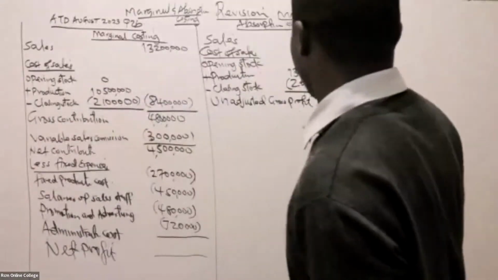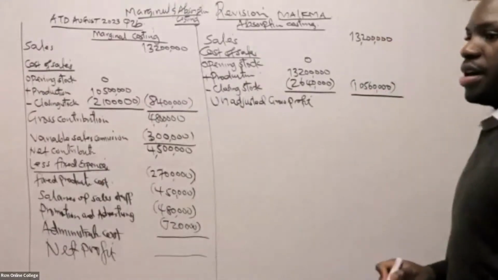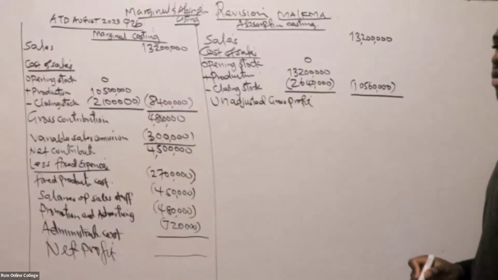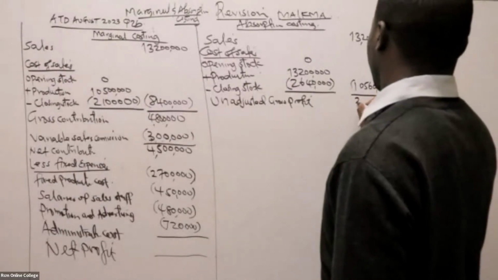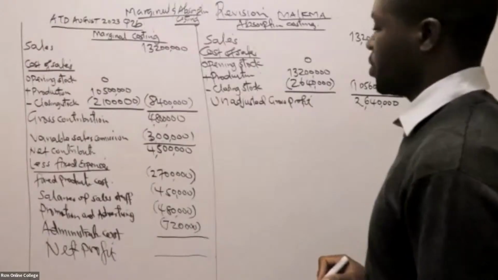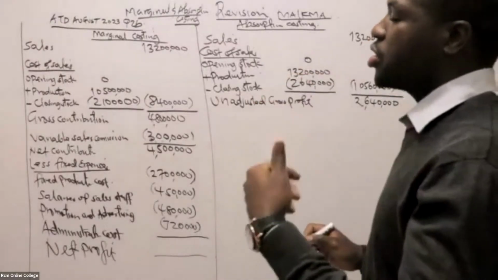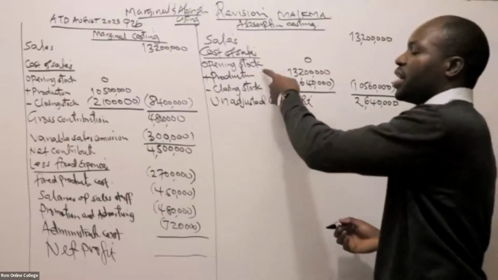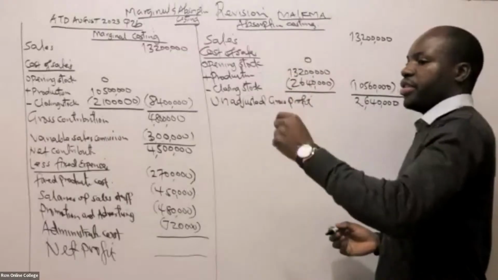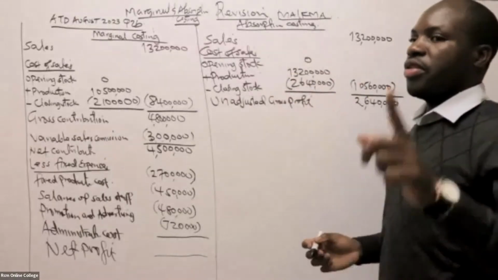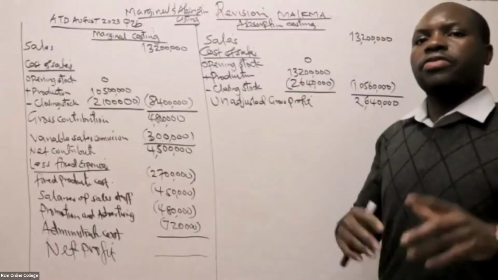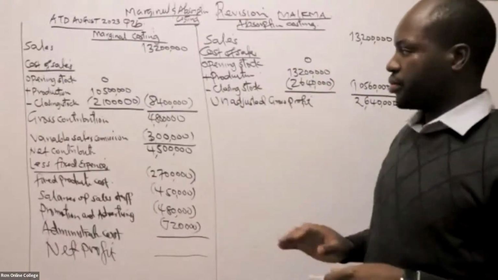Our unadjusted gross profit is 2,640,000. The fixed production overheads have been used as part of the product cost. The 440 we are using here has already included the fixed production overheads. The only thing we want to check is, do we have over or under absorption of overheads? That is what we now need to check.